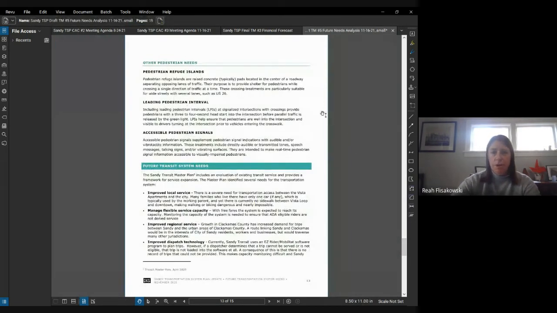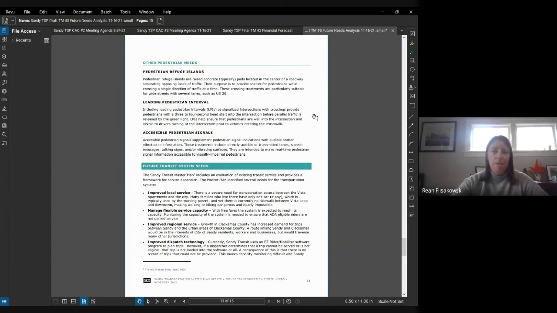And then some other things that we are looking at that there might be a need for pedestrians: this kind of goes with the enhanced crossings, pedestrian refuge islands. A lot of times if there is a center median on a 3 or 5 lane road, where the two-way left turn lane is, installing a pedestrian refuge island can be very helpful so they can make a phased crossing and have a safe place to wait in the middle. So we'll be looking at that and see if there's any locations that go with crossings.